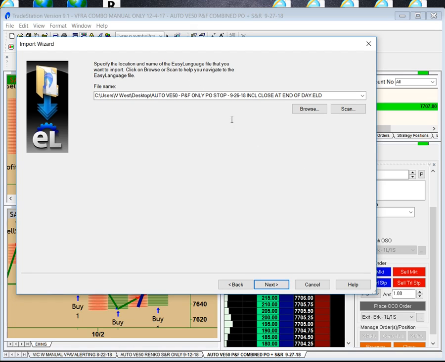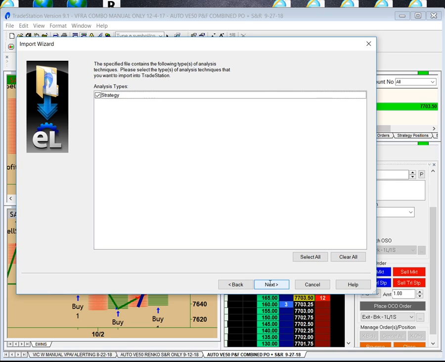This is the window you will get. Now I'm not going to hit Next because I don't want it to overwrite what I have. And this will have everything in it. It'll have everything you need for your strategy, your automated strategy to work. So when you hit Next, okay, you'll have a next, Short VPA V2 Renko. You'll hit next there, and then when you hit next, it's going to want to import everything, okay?